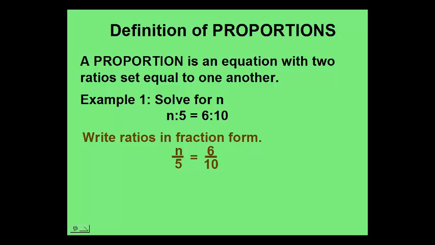So it becomes an equivalent fraction question. This one, hopefully we can solve it in our head, but we will solve for n going through all the steps as if it were a more difficult question. To solve for n, we need to get rid of that 5 underneath it. So to get rid of divided by 5, we're going to multiply both sides of the equation by 5.